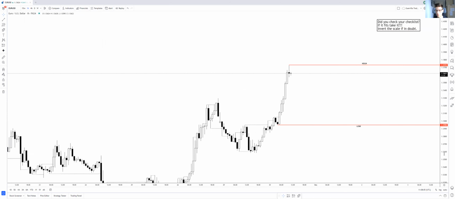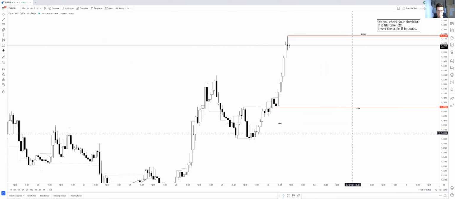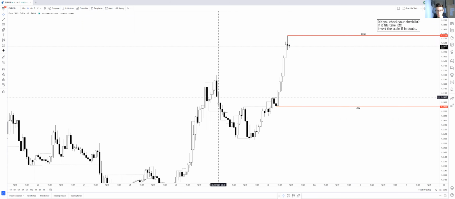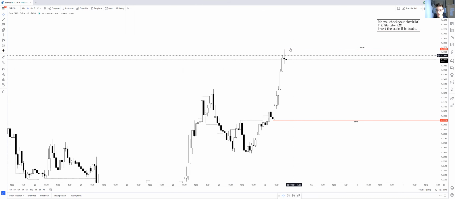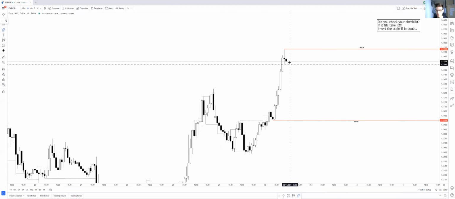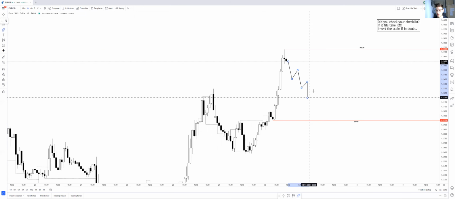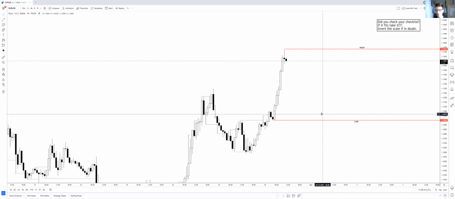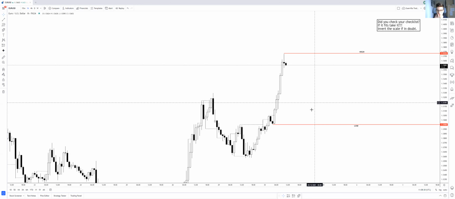Then for the euro, it looks really, really good. So what we had is this descending structure into an ascending structure, then impulse push to the upside. Then we got this large wick. So we will see what happens, but what I would like to see, something like this, a little bit of a range, then break of the low, and then enter a trade. Or maybe we will get this descending to downside to the bullet entry. That is also what I would like to see.